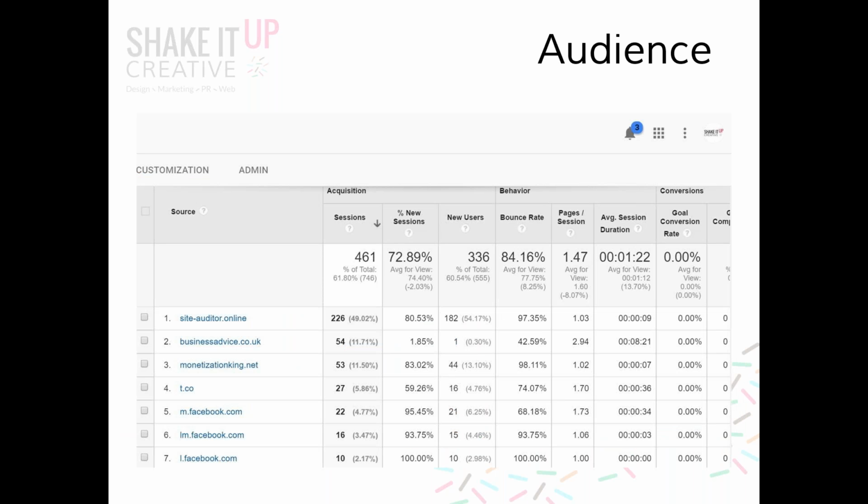Using the audience section in Analytics shows you where your visitors are coming from. So referrals from other websites, social media channels, and also direct traffic. You can tie in with AdWords if you use that as well, and you can link your Search Console so you're able to access data from there too. You can see the top referring sites snapshot on the presentation slide there. The Facebook subdomains are Facebook users clicking on sponsored shared links, desktop and mobile subdomain versions, where you can see the m.facebook mobile and lm.facebook there.